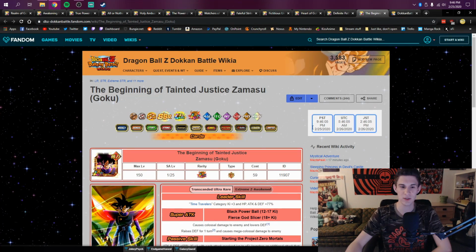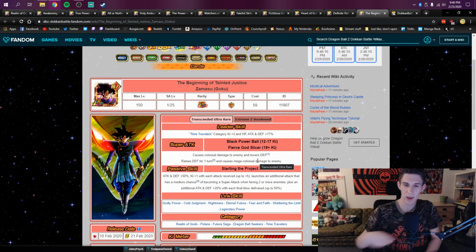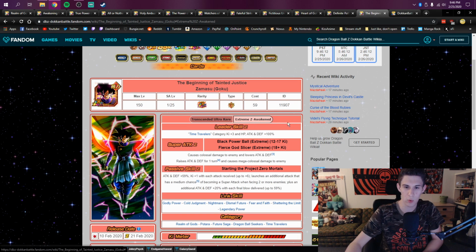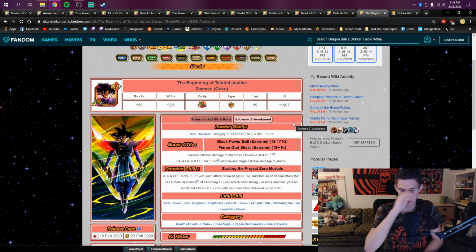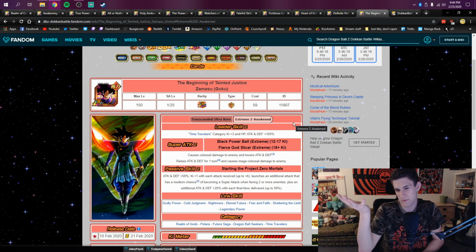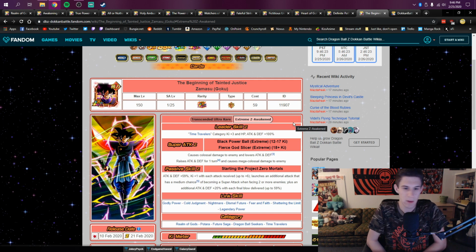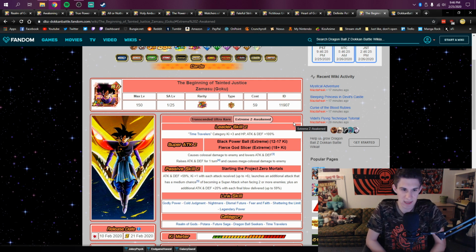The next unit is LR Zamasu Goku. Either way, if you have him just LR, or if he's awakened, or he's Easy Aid, he's great either way. If you have him Easy Aid, great. If not, he's still going to be phenomenal. I mean, he's pretty self-explanatory. He is a free-to-play Easy A.